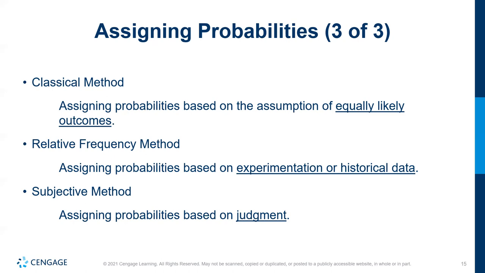The second type is called the relative frequency method. And this we usually base on experimentation or historical data. So what we do is we say, hey, of all the incoming students at EAC for the past 10 years, 54% have been female and 46% have been male. And so we're going to assume that that's going to hold true this year. Will it hold true? Probably not exactly. But if we take a big enough data set, it's going to give us a reasonable estimate, unless there's been some major change that would lead to that being different somehow.